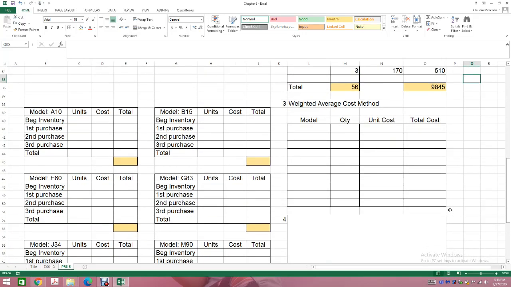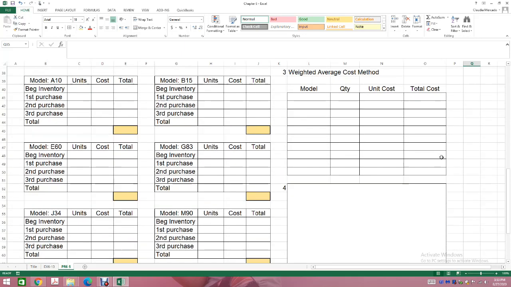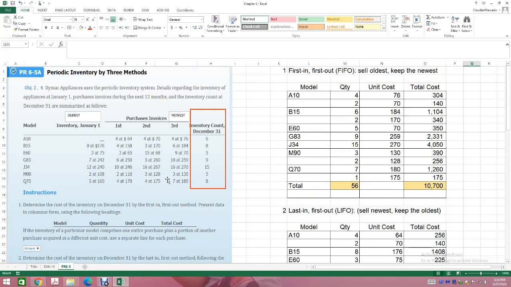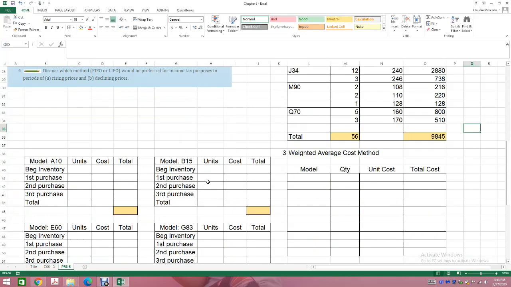Now, we're going to do the same thing, but now we're getting the weighted average cost. Okay. Now, there's a lot of calculations included within this method. So what I did is I created a little template down here. You should be able to print when you're working on your problems, print the problem out. I don't like to scroll back and forth, so I actually have a printout of this in front of me. As I'm working on it, I have it available. That way I don't have to be scrolling up and down. All of this information is going to be used down here.